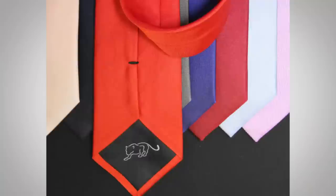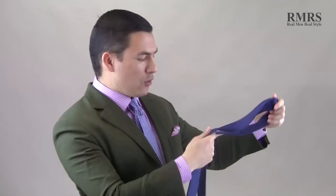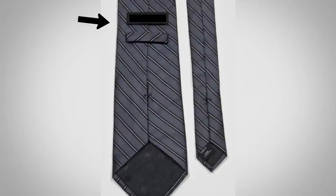Now let's talk about the bar tack. On the back of the necktie, you'll usually see a piece of fabric or thread that holds the tie together. The bar tack is a reinforcement and an indicator of quality. Many cheap ties skip this, and if it's gone, you can bet they probably skipped quality on the fabric and material too. Now let's talk about the keeper — on the back of the tie, this is where you tuck the tail in. Look at how it's attached and constructed. I really like companies that have two keepers — a label plus an actual keeper loop. A lot of companies just use their brand label, but the Dark Knot did both. This costs money, and it's a small detail that lets me know artisans put this together.